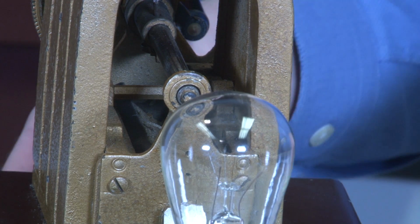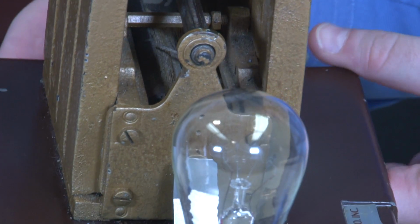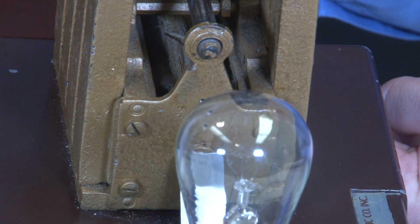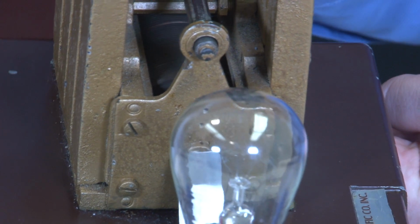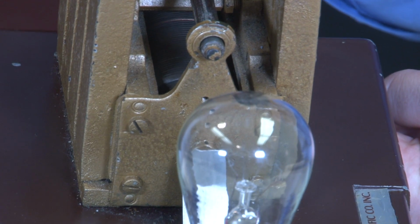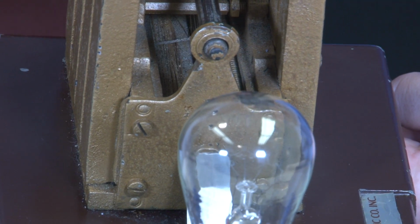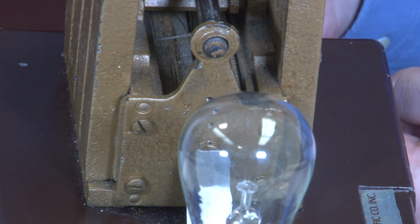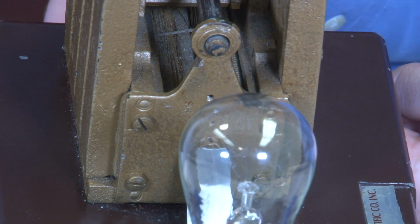So what actually is this thing that's rotating? See if we can take a little bit of a closer look at it. And what you see is it's actually just basically a piece of wire wrapped around a core. And that's what's rotating in the presence of the magnet. Why?